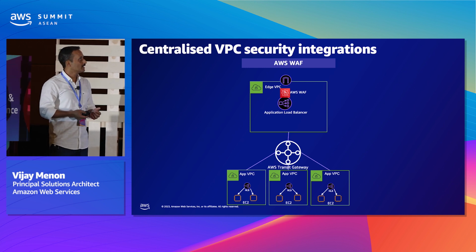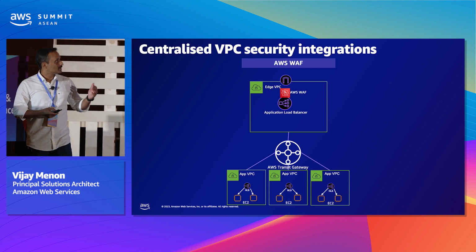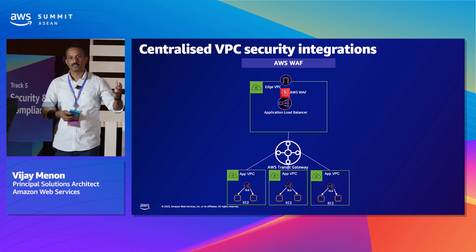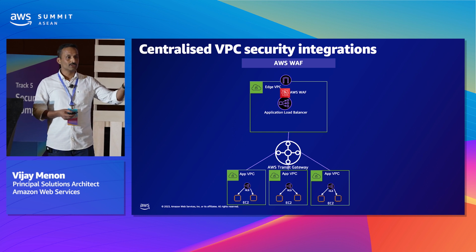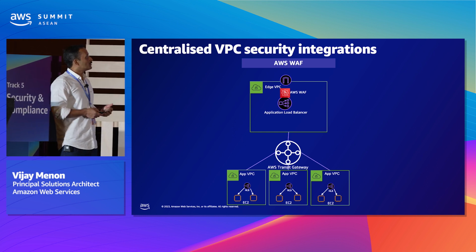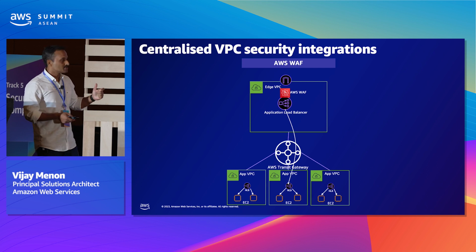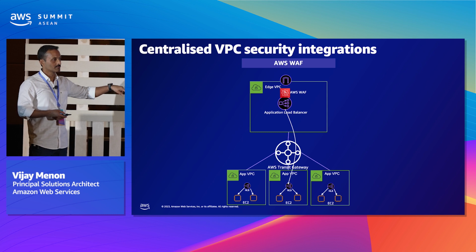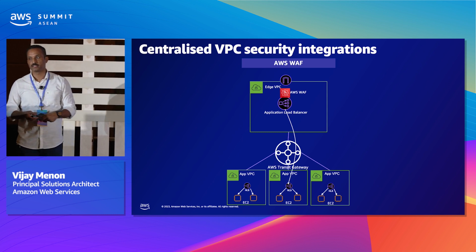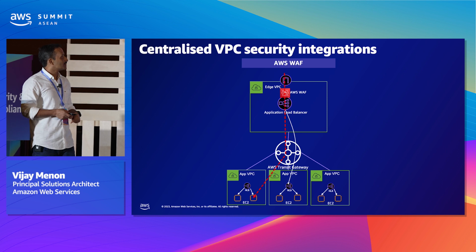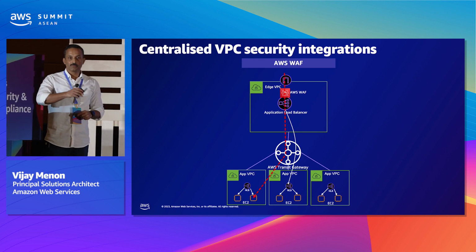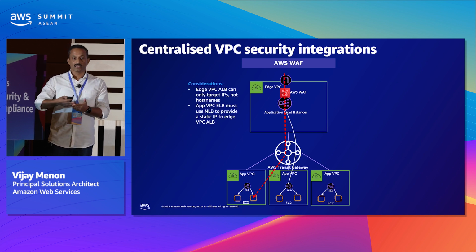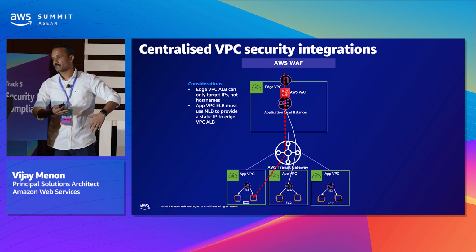cloud easy. Now, when you do this, in the edge VPC using WAF, you put an application load balancer, public facing application load balancer, and associate web application firewall to that load balancer. Then you have to point your application load balancer in the edge VPCs to the IP addresses of the network load balancer in app VPC, right? So that the traffic comes through Transit Gateway. And then when you bring the traffic in through WAF, AWS WAF is going to screen the traffic, and if it is allowed, it's going to use VPC and Transit Gateway routing table to get to the backend.